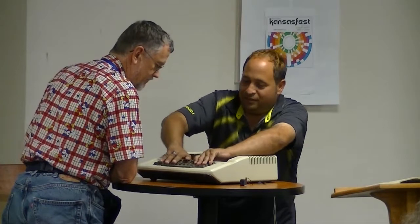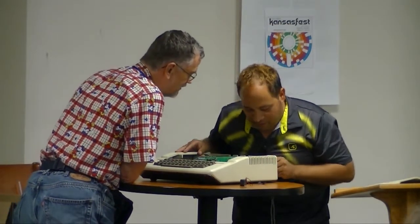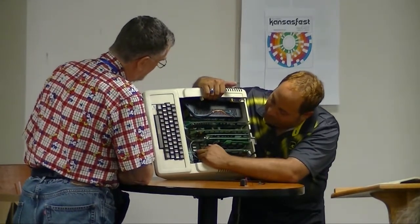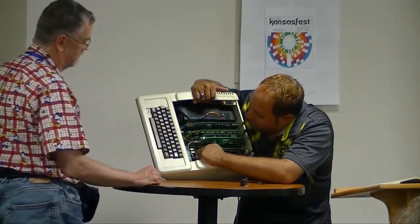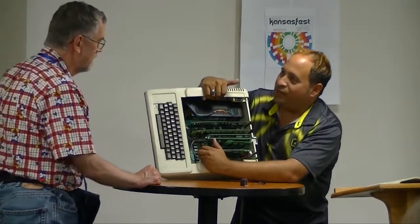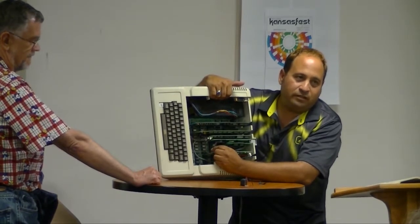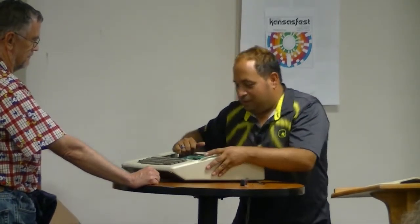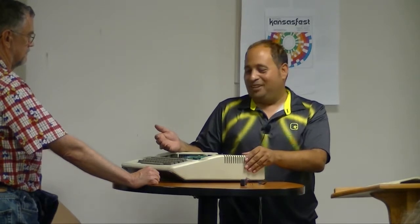Does it still have switch blocks? It does not have switch blocks, so it's a Rev 6 or 7. But you've got ceramic RAM. Did they pull the RAM back out of the original one and stick it in here? Yeah. So you've got 728, which is week 28, 1977 — the RAM is probably original RAM. This is an example of the three-digit date code: it says 728. You might have to think about it for a minute — 77. They didn't think about the future back then. They figured, you know, we're only worried about the next few years. It's going to be a fad. We're going to make about 310 of these things and that's it.